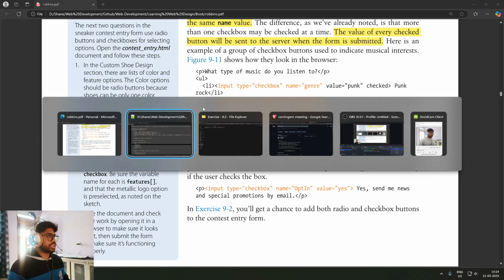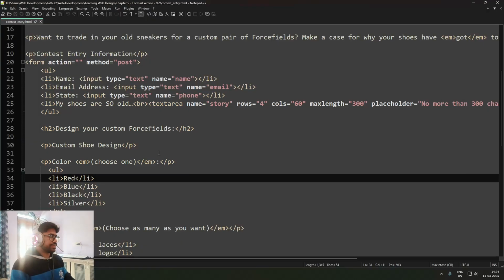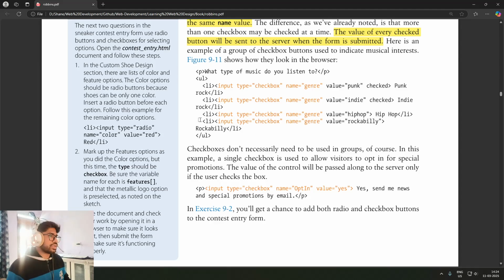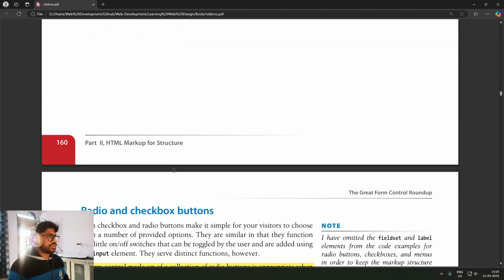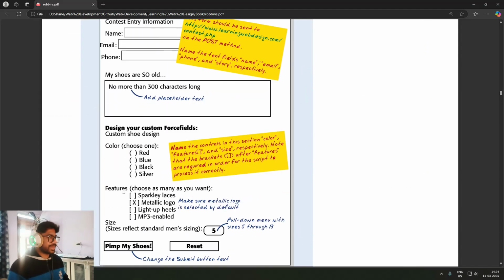Input type radio. Name. What is the name? In this section, color and features.